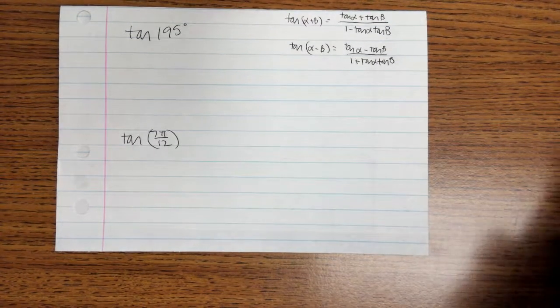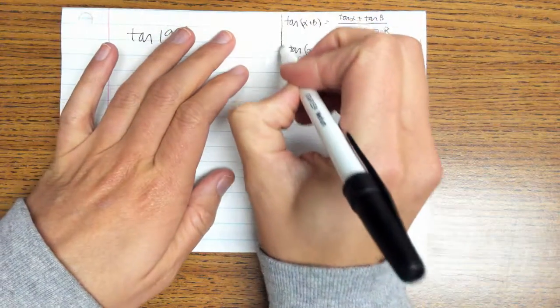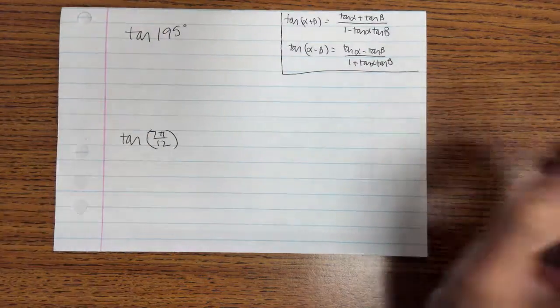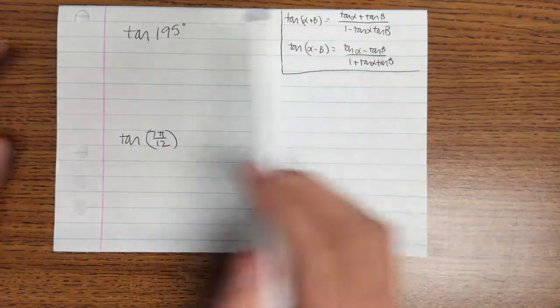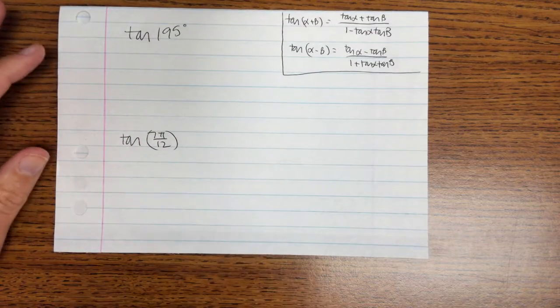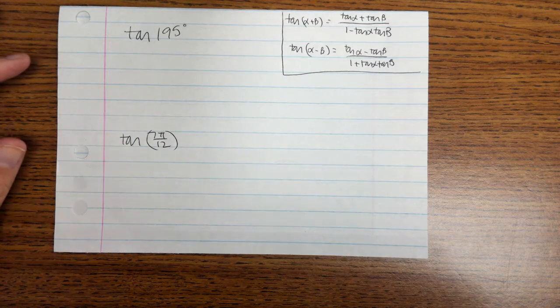Our last two examples are going to be dealing with tangent. So I put up here in the top corner, I know it's on your screen, but I'm going to put it up here so I can kind of show you the differences. The two formulas, we've got one in degrees and one in radians. So 7 pi over 12 is one that we have worked with already.